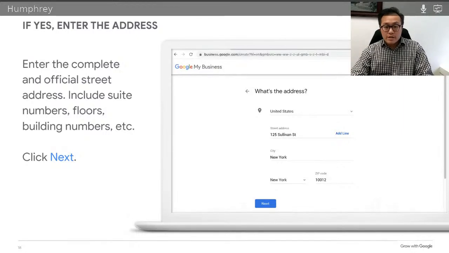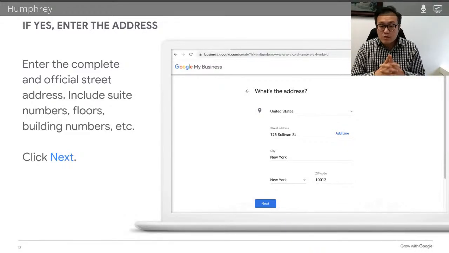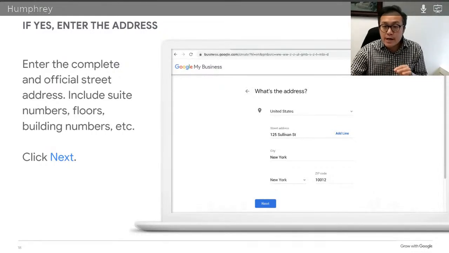So if you check Yes, you'll be asked to enter the complete official address for the business. But please don't include extra details like cross streets or nearby landmarks. You can add suite or office numbers on a separate address line simply by clicking Add Line. PO Boxes are not considered accurate physical locations and are not allowed.